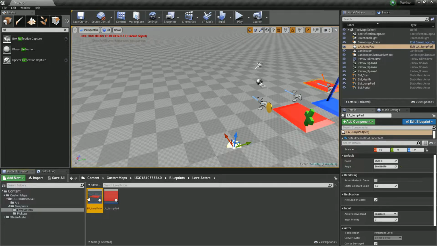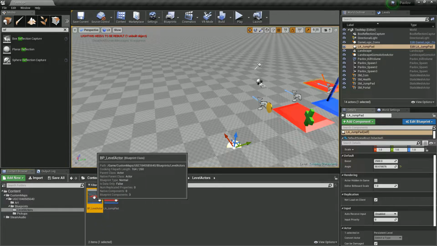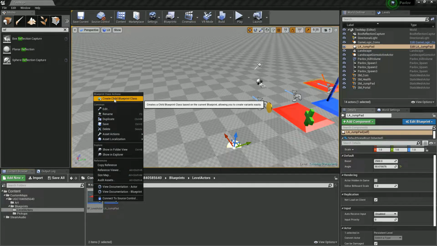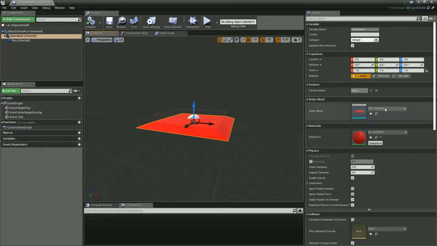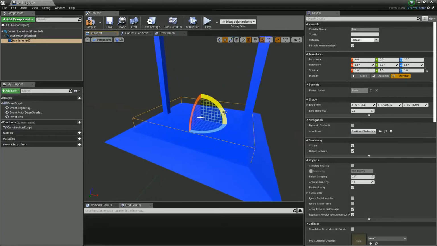And we will create another child actor class. And to do this, if I didn't cover this or show it well enough the first time around, you click your parent class, the level actor that we created, right click, and create child blueprint class. And we will create the level actor teleporter. Now we need to swap out the mesh for the teleporter, use the portal mesh provided, and we also need to go ahead and move the box component.